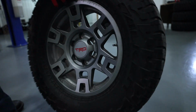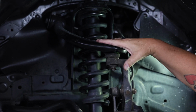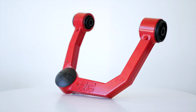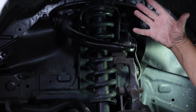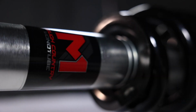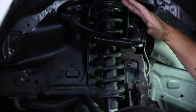With the factory wheel and tire removed, we can take a look and see what we're working with. And here we've got our factory strut. Now we're replacing the upper control arm with the Rough Country aluminum upper control arm. It's designed with a ball joint angle that is optimal for the 3 inches of lift. And speaking of the 3 inches of lift, we're replacing the factory strut with our M1 monotube lifted strut. That's going to give us our 3 inches of lift in the front. Now these are the only two components that we're required to change.